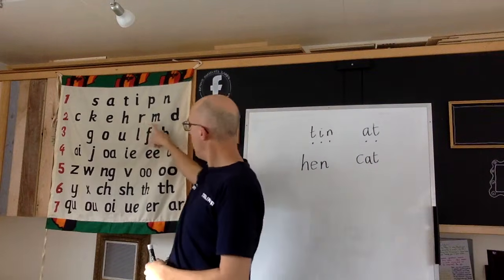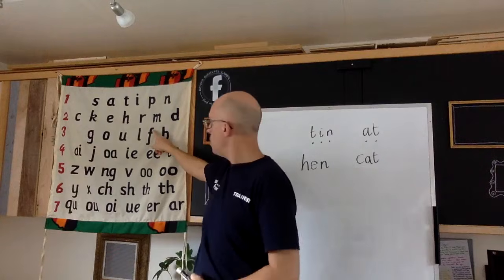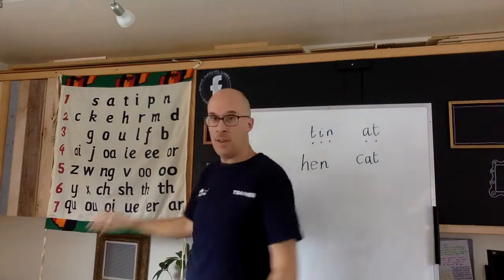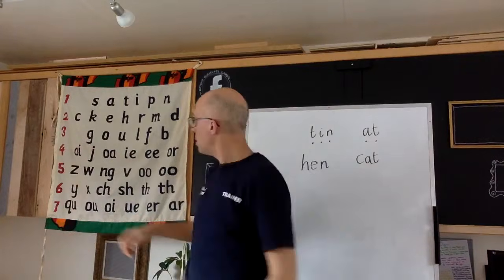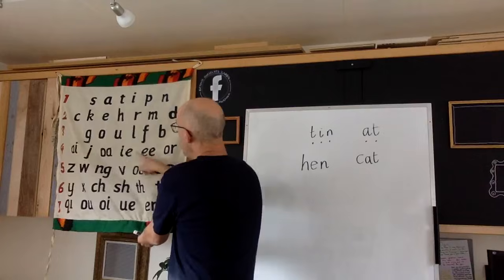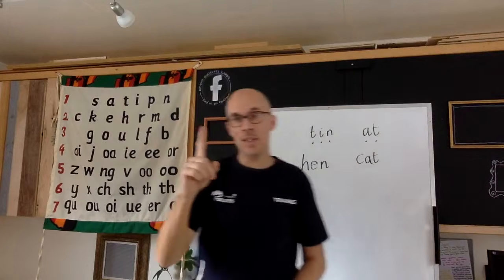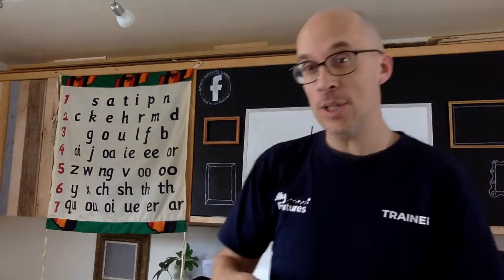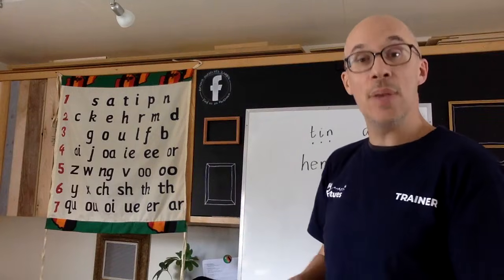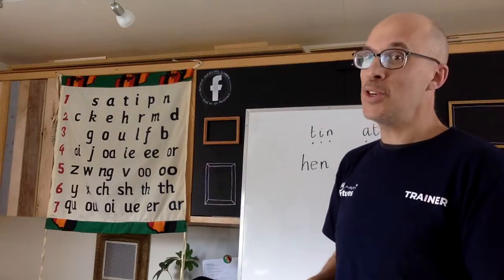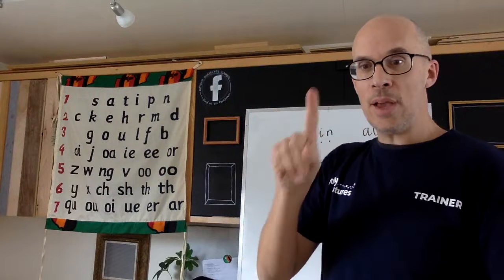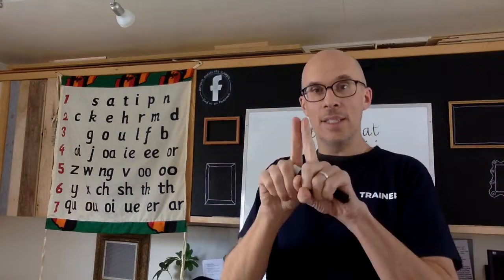So you've got letter M that makes the sound, you've got letter F that makes the sound, you've got letter N that makes the sound, but then you've also got some letters where two letters are making one sound. Now, we've already talked about this, so those of you that have been with us since the beginning of this training should know this already, but two letters that make one sound is called a digraph.